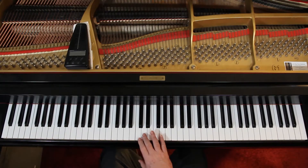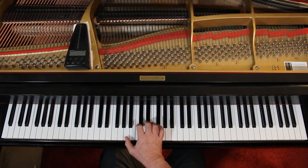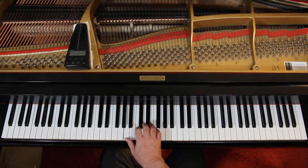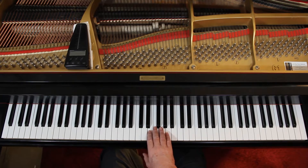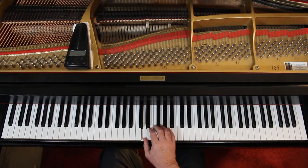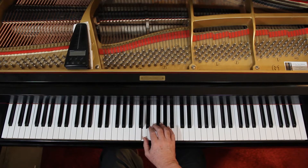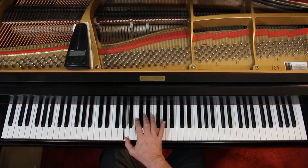Melody first in the right hand. You're starting here, so it's one, two, three, four, one and two. Remember the A? You just bring the thumb down, leave the hand where it is. Then measure three is three, one. Measure five: one and two and three and four and one and two and... Measure seven, you cross over — they say second finger.